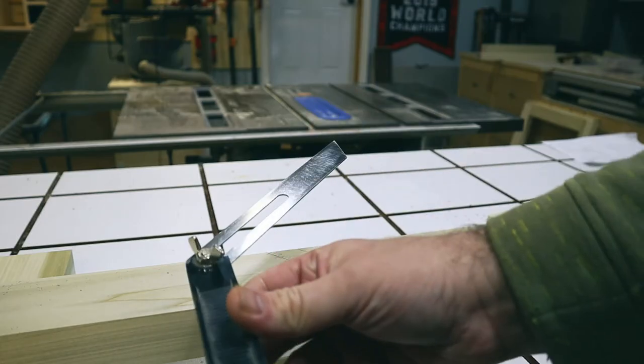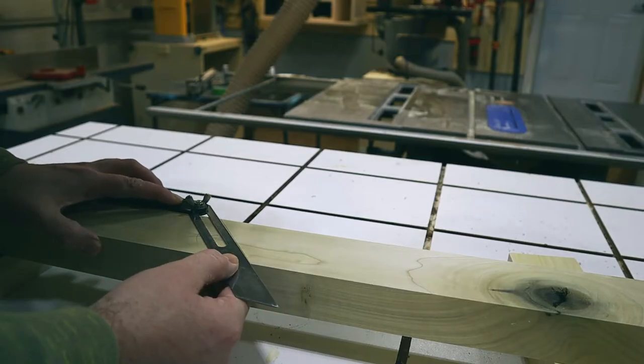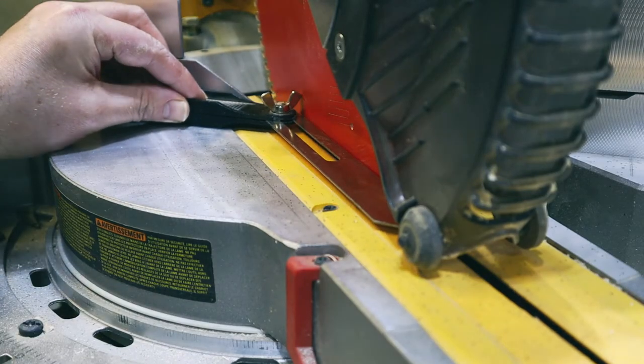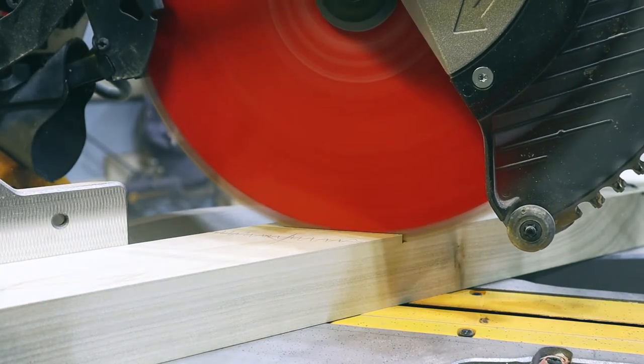This literally has to be one of the oldest measuring tools I have in my workshop. I bought it years ago and I only use it on occasion. This is a perfect use for it. This bevel tool works awesome. I just take it over to my miter saw and line up the blade.